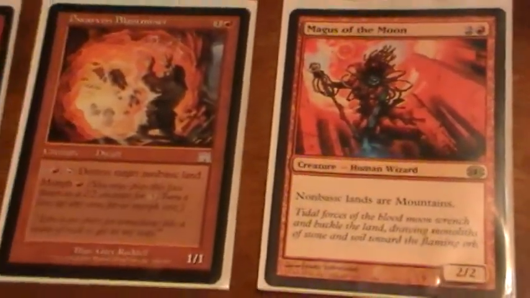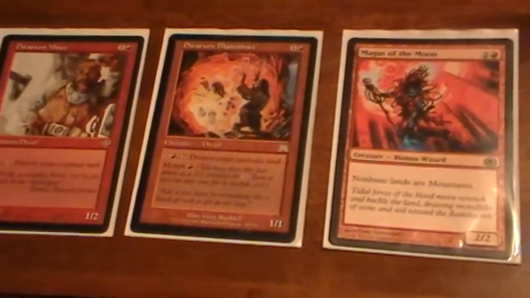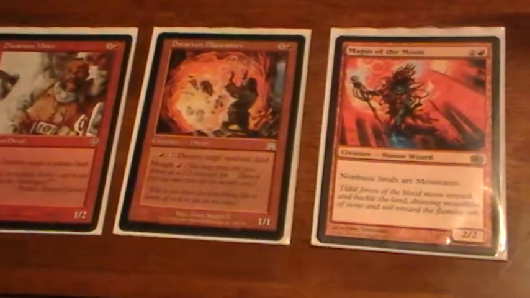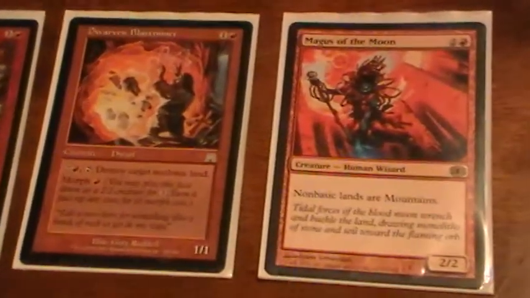The cool thing about utility creatures like this is that I'm running a lot of effects like Rage Reflection and Pandemonium. So even a 2-2 dork is going to do a decent amount of damage if I have those enchantments out, so any creature counts.